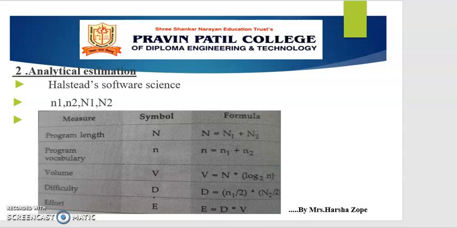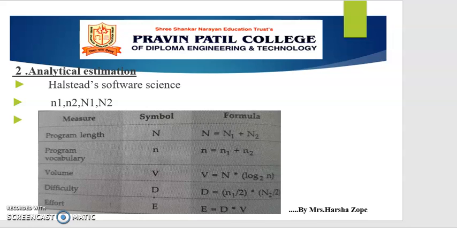In analytical estimation technique, the results are derived by making certain basic assumptions about the project. Hence, analytical estimation technique has some scientific basis. Halstead's software science is based on an analytical estimation model. Halstead's complexity measurement was developed to measure a program module's complexity directly from source code.